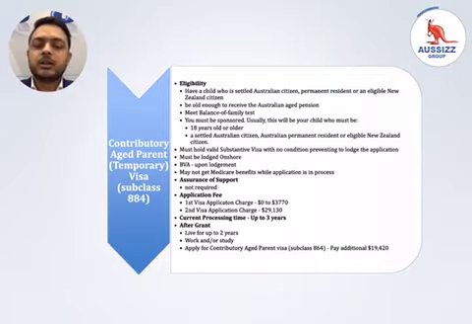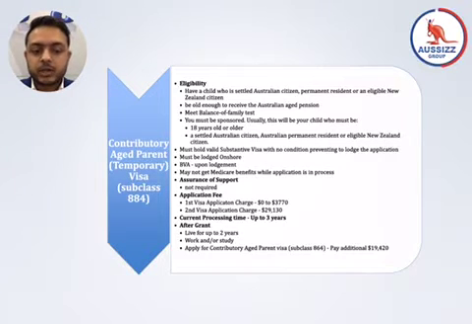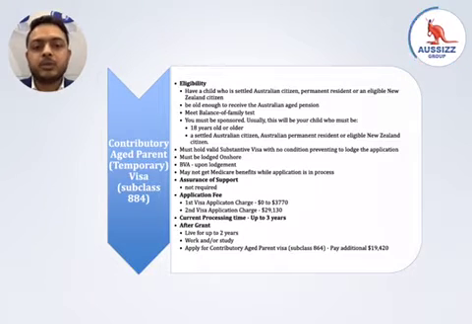Now, once this visa is granted, it will be a 2 years visa. This visa will allow your parents to work and live in Australia, and they will also be able to apply for a subclass 864, but they will have to pay an additional $19,420 if they want to apply for an 864 visa, apart from the normal visa application charge. However, they can apply for this one.